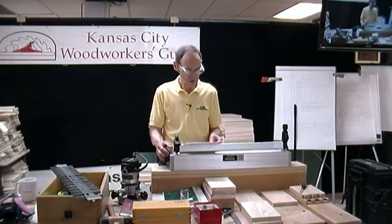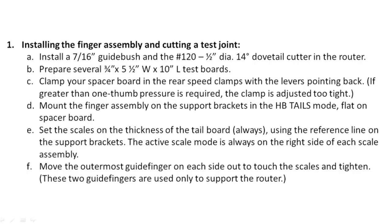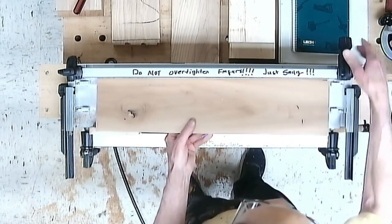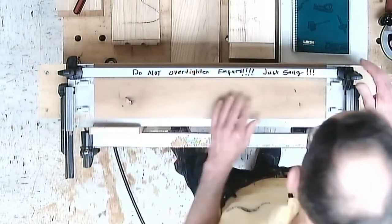So we've got our test boards prepared. We're going to clamp the spacer board in the rear speed clamps with the levers pointed down, as I said before, and our spacer board was this guy. And put that back in here. It doesn't need to be precisely positioned at all.